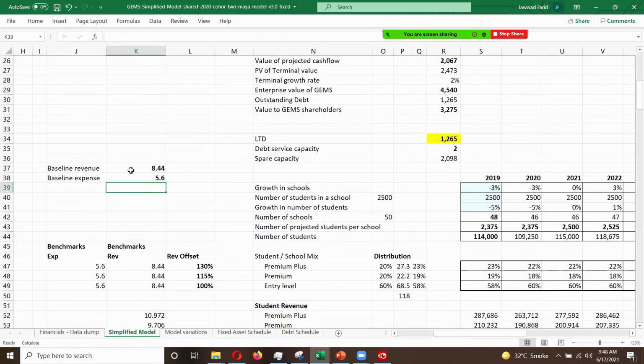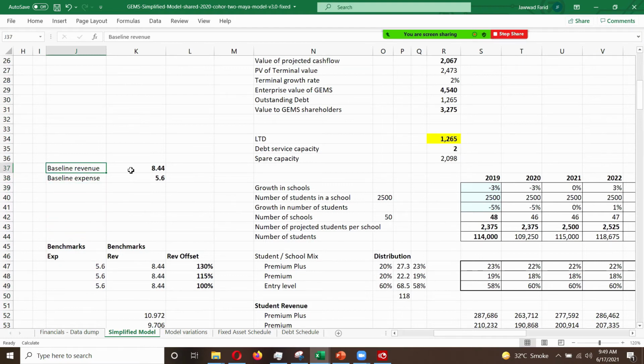This is my math. So I'm going to link this to this number here. That's the most crucial part of your model, right? You've got the student part, you've got the growth part, but a large part of your model is the margin per student at your baseline rates. What if these numbers change?